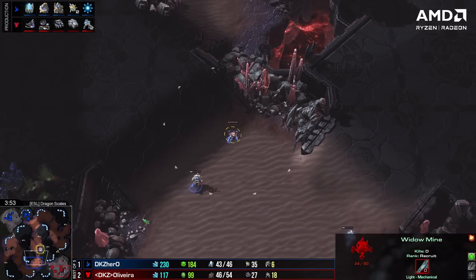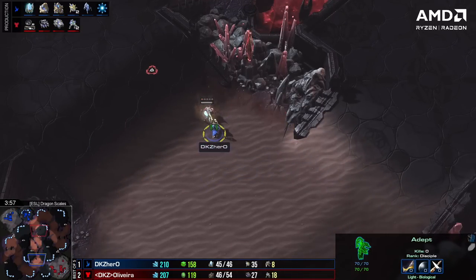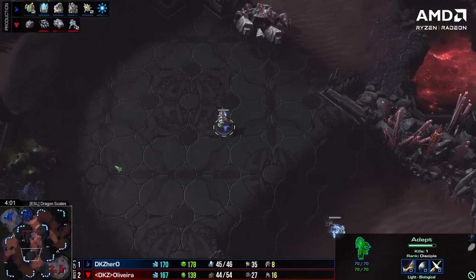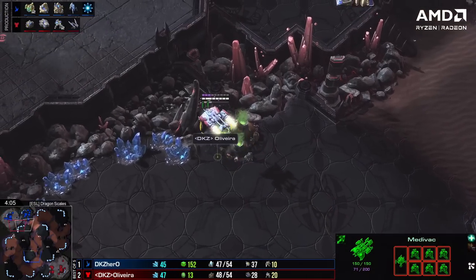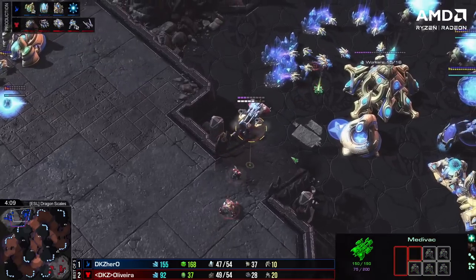That Widowmine. Oh, Hero! Hero timing that perfectly for the Shade Dodge. Gets the Widowmine to track on him, and just when it was about to connect with the Adept, he manages to complete the Shade. Slick move. I don't see people pulling that off very often these days. It's very hard to get the timing just right.